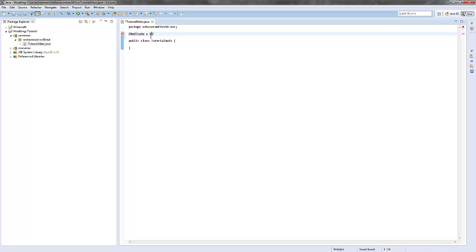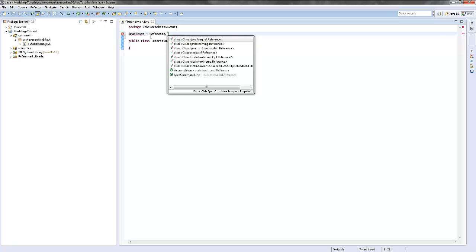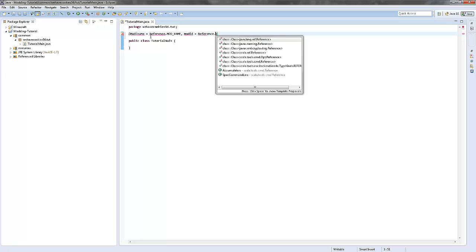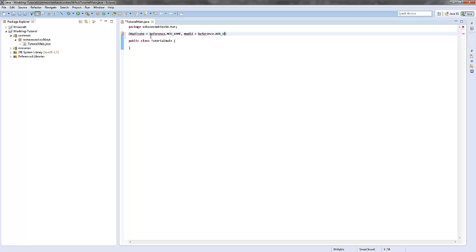It's going to be called reference, and you do reference dot, and I'd call it mod name. Once you've done that, you want to do a comma, mod ID equals, and do the same thing, reference dot mod underscore ID.